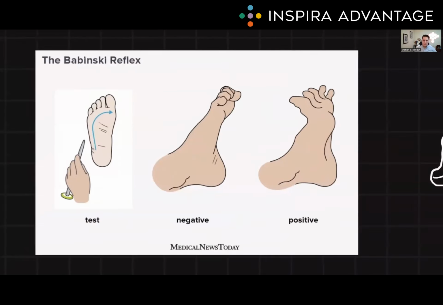Next, we have the Babinski reflex. This one's kind of weird and a little less intuitive than the rooting reflex. Rooting reflex makes sense. The baby needs milk. But the Babinski reflex causes the big toe to extend when you brush the bottom of the foot with something hard and blunt. So in this case, they're using what looks like a blunted thermometer to make a little curve shape on the foot. And what should happen is, on the right, the big toe fans out and all the little toes spread and move away from it.